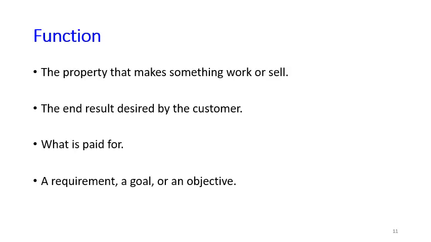So what is a function? Well, you can say that it is a property that makes something, like a product, work, or makes the product sell. It attracts people to buy the product. You can also say it is the end result desired by customers. You can also say it is what customers paid for. They pay for the product, so they get the function of the product. You can also say a function is a requirement, a goal, or an objective of a product or a service.